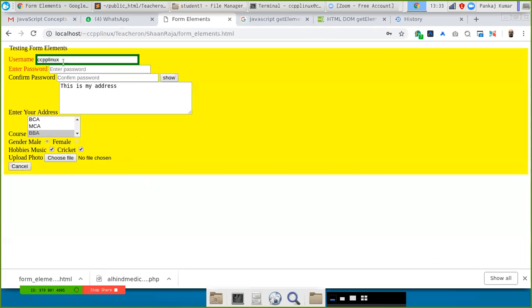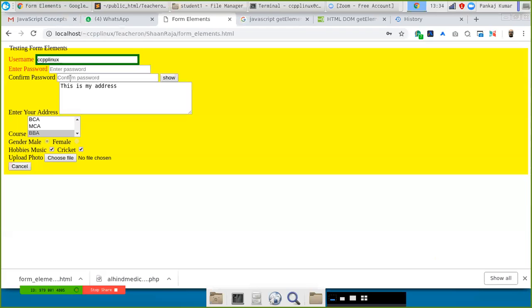Sir, let's say, for example, I don't want to clear the username and password, but I want to clear the multi-selection. How would that happen? Let's say the username and password do not change and stay, but with cancel I want to reset the value only of the options on the checkboxes and the others. In that case, we have to use a simple button, and then we have to write separate JavaScript code for that purpose. This cancel button, this reset button, is a general button. It will reset the value of all the elements.